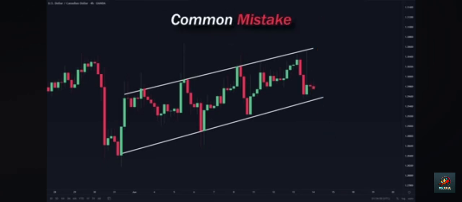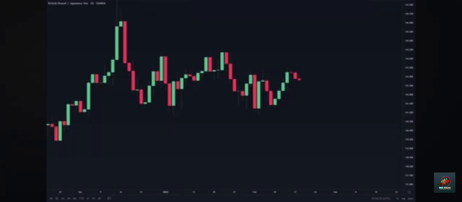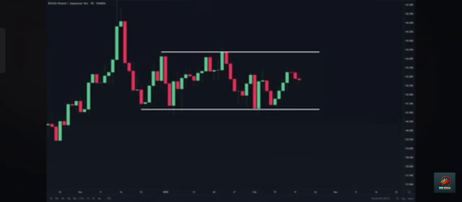So a common mistake that traders make is that they immediately take a position at the first breakout that they see. For example, here we spotted both a level of support and a level of resistance, meaning we just found a rectangle pattern. Next, we can see that a candle closed slightly above the upper level. Now, traders would look at this and think, oh, the price broke above the level and so the breakout will surely happen to the upside.